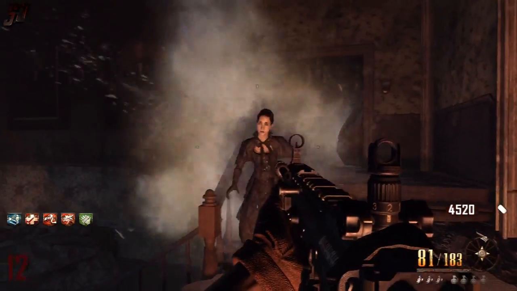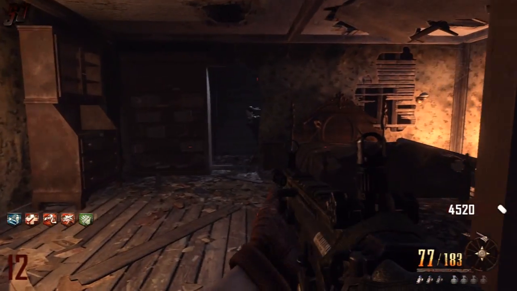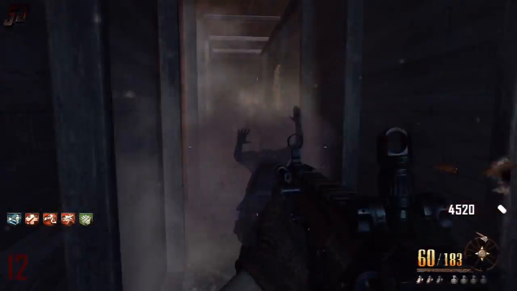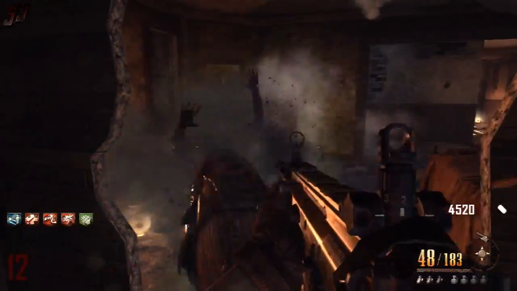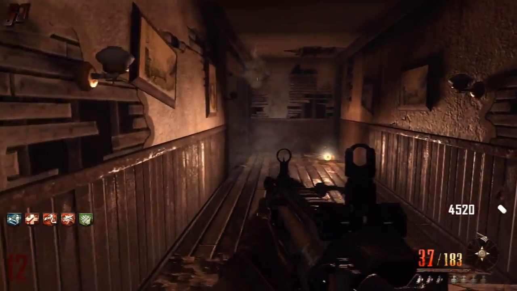And I've got the hammer here, so it should be relatively easy to get through this haunted house, hopefully with all our funds intact. Obviously, if these ghosts touch you, they will steal something like 2,000 points each time. So you do not want to get touched by these.